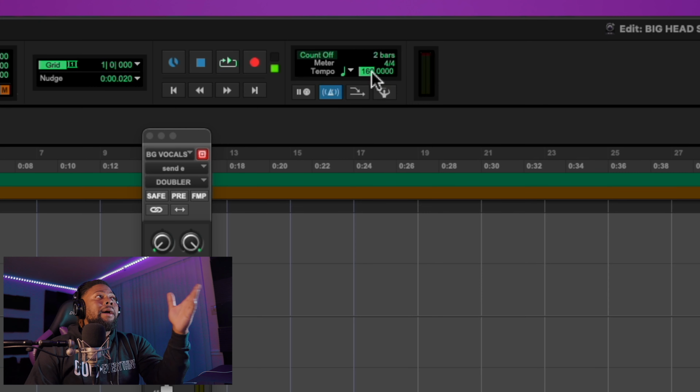But with Pro Tools, you don't want to click and drag your beats into the session because sometimes the template might be at like 160 and your beat is at like 140 or something like that. And then you click and drag your beat into the session and it actually changes the tempo of the beat, which you don't want. And then you ask the producer for the stems, and you put the stems in the session. They don't add up. They don't match. And you're like, whoa, what the heck is going on? Don't click and drag your beat into the session.